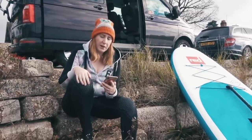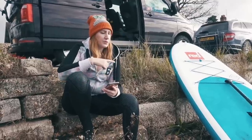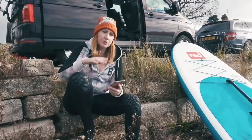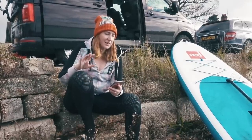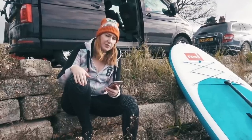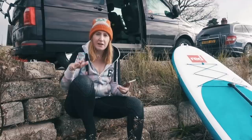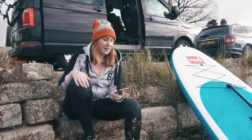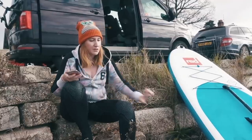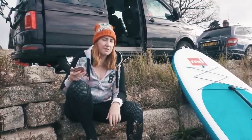What are they like on waves in the water? You'll find actually that the length of the board, especially the 10-6, is really stable going over waves because it's quite long. Side to side, obviously there's much less space, so it is a little bit more unstable and you have to use your balance, but of course you've got your feet planted either side so you can move with the waves. So yeah, they're fine, and it's really quite a stable board, and that is to do as well with the thickness of it. But no, I've not really had that many problems with waves.